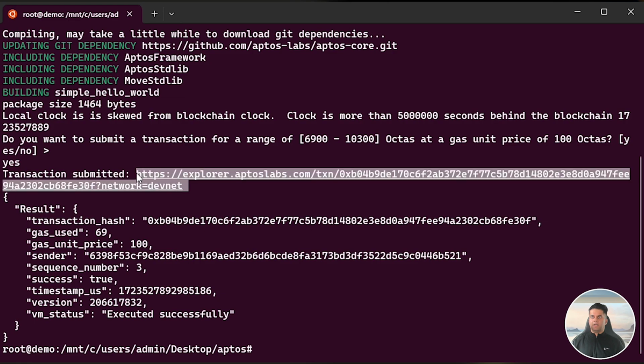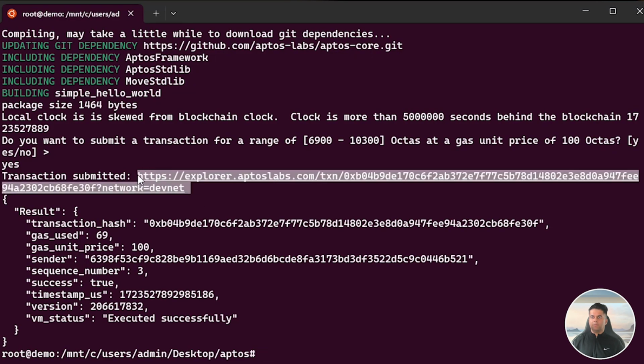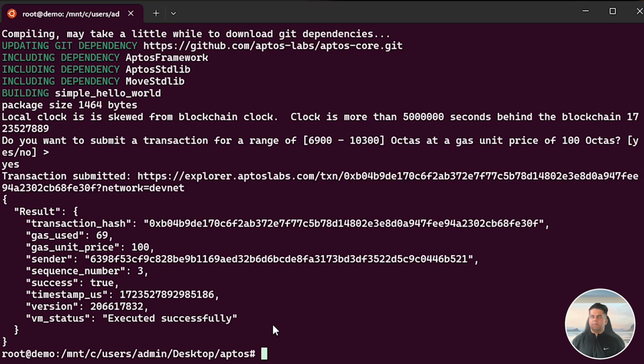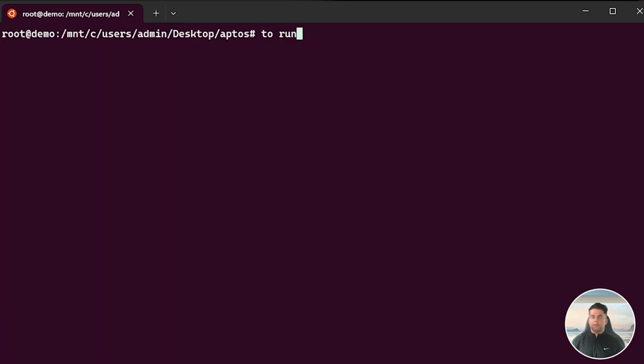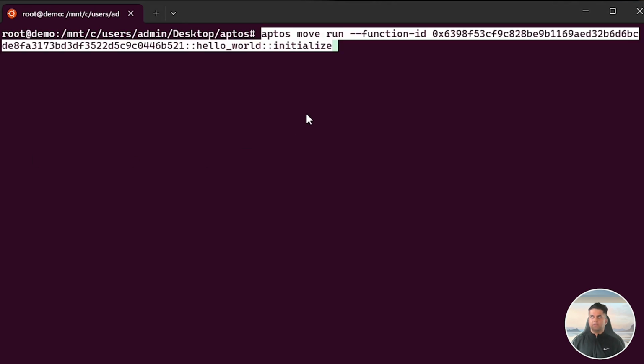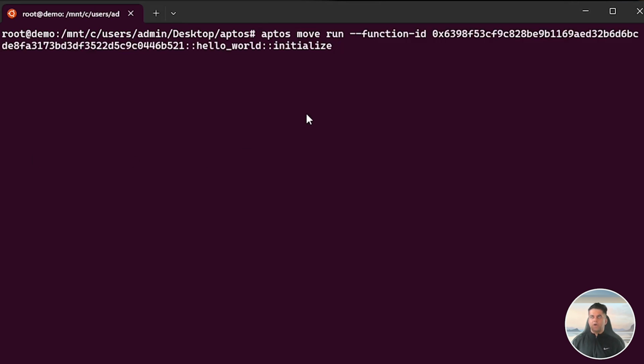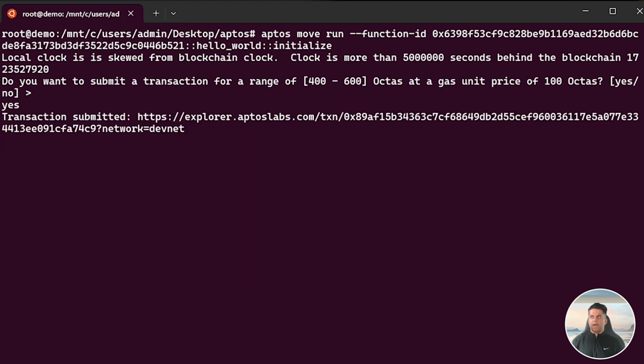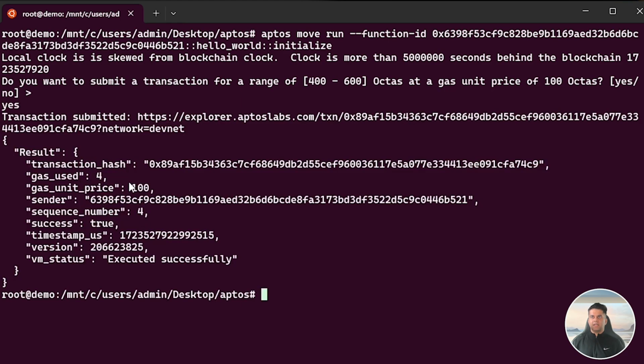Verification of the deployment can be done using the Aptos Explorer to check deployed modules. The Aptos CLI can be used to interact with the deployed contract, ensuring everything works as expected. Comparing this to deploying smart contracts on Solana, both processes involve a CLI and a testnet. However, Aptos uses address formats and key schemes with distinct differences in gas fees and account models.